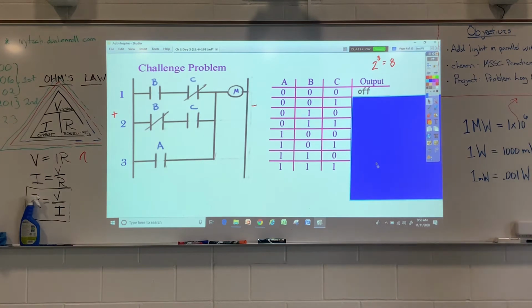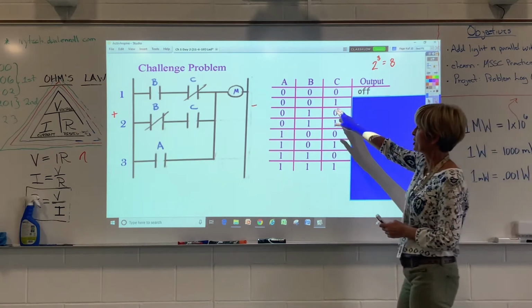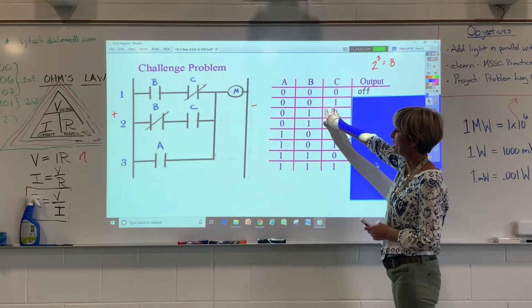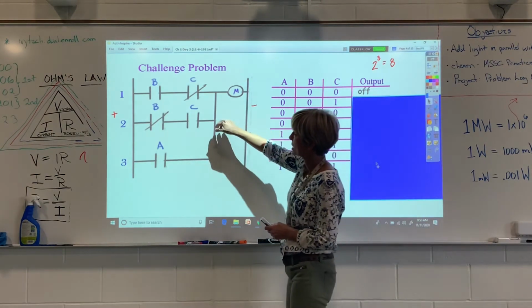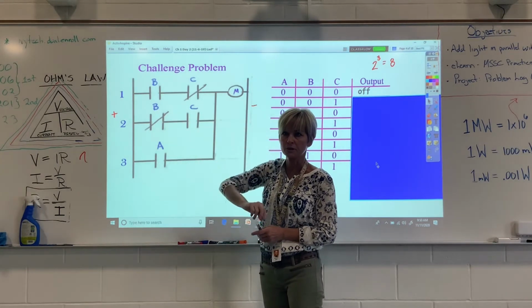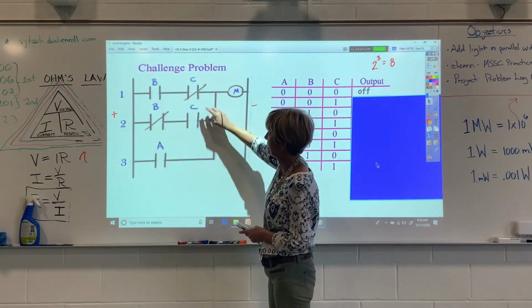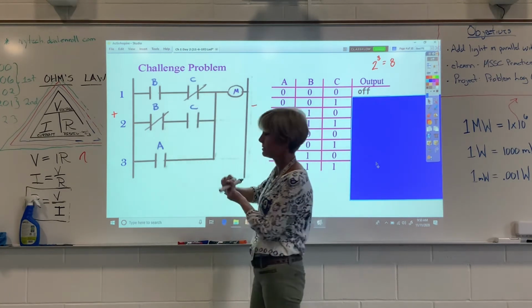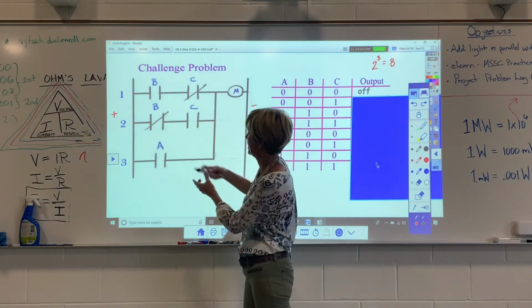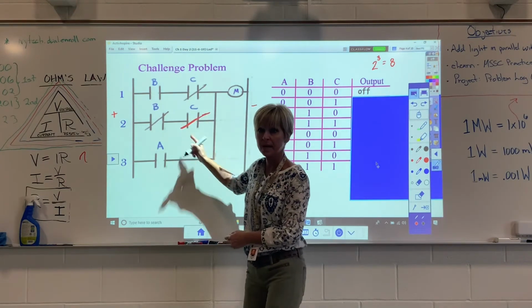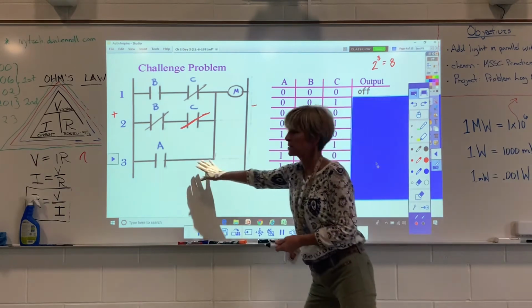And then you say, all right, what happens if I just change C? So if I just change C, is that going to fix the problem if I only change C? Yeah. It actually does. It doesn't fix it here, but it'll fix it here, right? Because this was off initially, because we didn't have a path, but now we do. And we're not changing A, so that path wouldn't work.